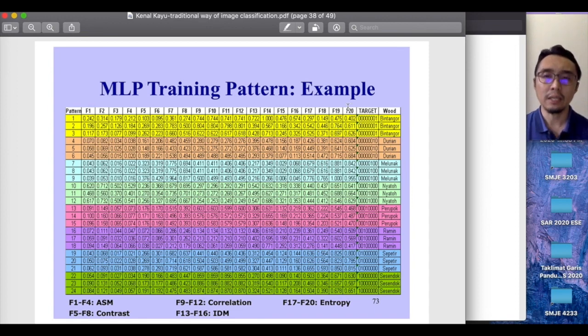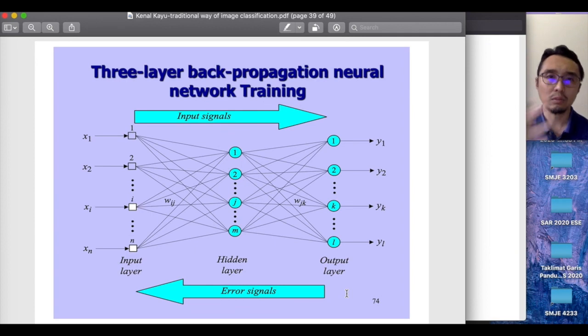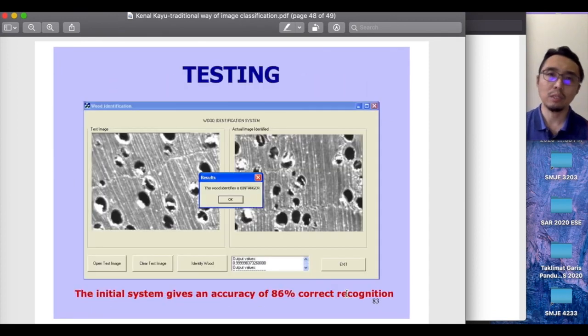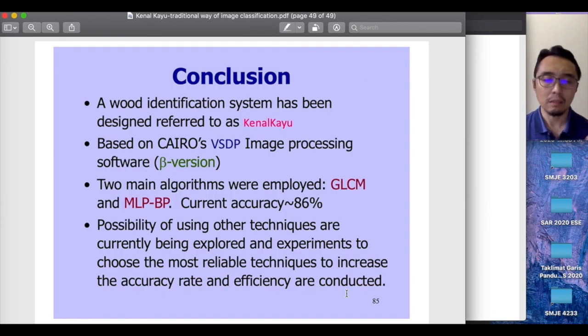So imagine an ANN, which is a dense structure with 20 inputs, and we define the target output for different types of wood. Here it's using just 0 and 1 to indicate different types of wood. It uses backpropagation neural network training, and so on. So that's how we implement the classification problem. I will illustrate how in practice we do it using TensorFlow in the next video. So thank you very much.